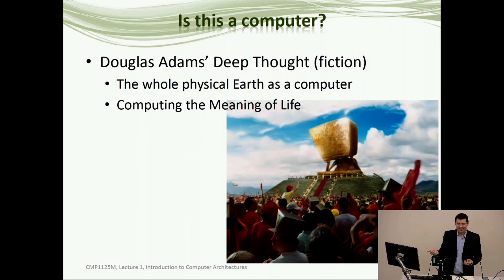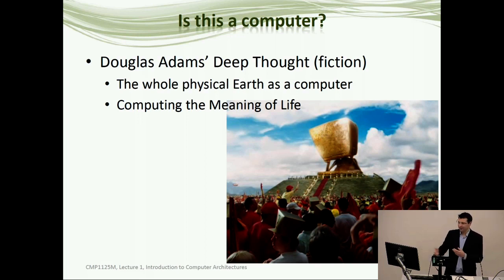So this is from Douglas Adams, right? This is the Deep Thought computer. Who's read Douglas Adams? Yeah. So the premise here is that the whole Earth was designed by some greater power as a computing device. Every process in the biosphere, in the geology, is actually representing something. So you have all these physical processes, like the water in the water computer, and the thing's been left here for 4 billion years to compute the meaning of life.